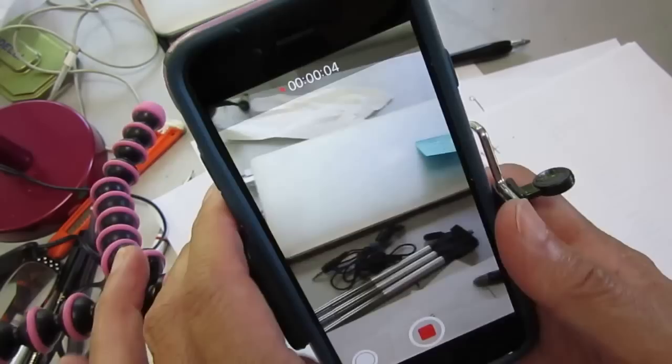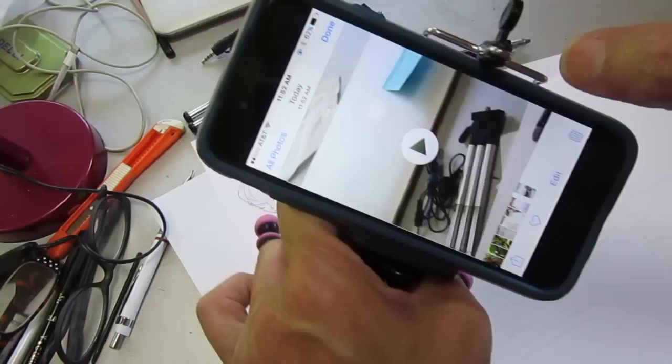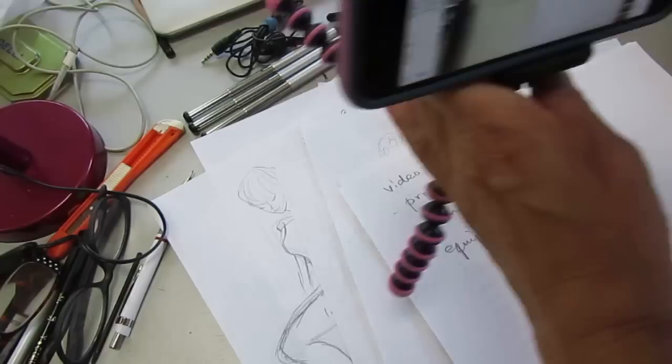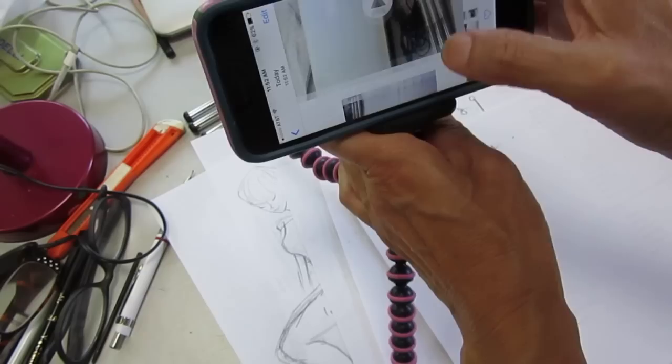Okay, now we will see this video, how it shows up. If it is uploaded to Facebook, it is like this, a full image is good. But if you upload it into, let me just upload it into YouTube, it becomes a very narrow one.